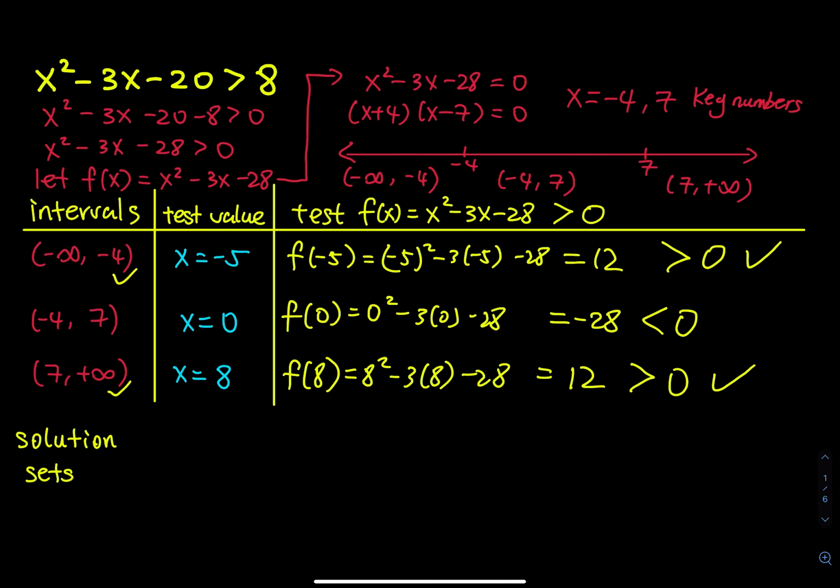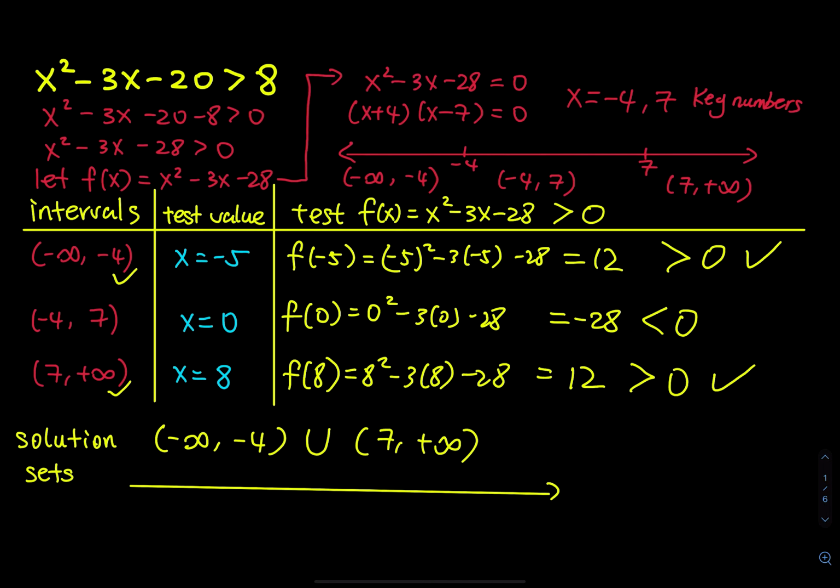And then we take those two intervals to write the solution set. So the solution set is negative infinity to negative 4, and then we use what is called a union. A union really just stands for a comma. Then 7 to positive infinity. Then you draw another line. This is negative 4 and this is positive 7. So this is an open circle to positive infinity, and an open circle all the way down to negative infinity. This is x less than negative 4, and x greater than 7.